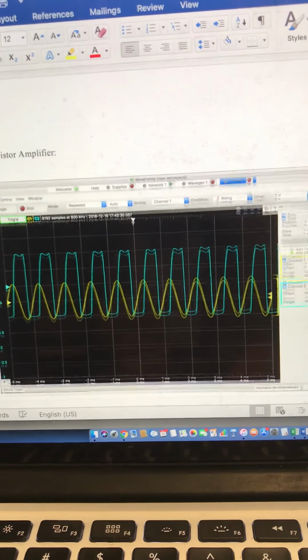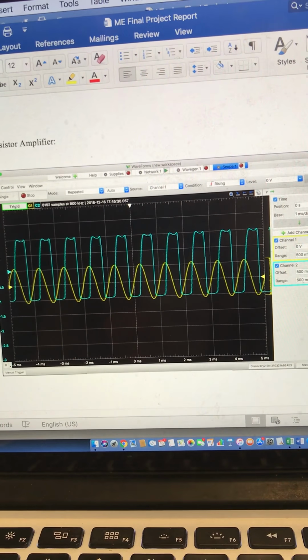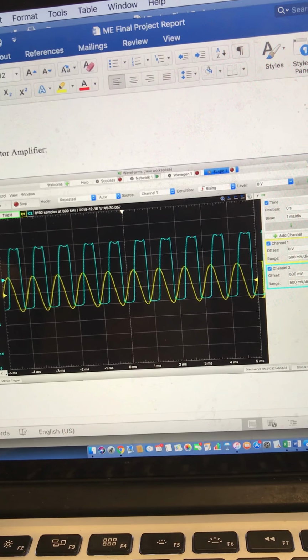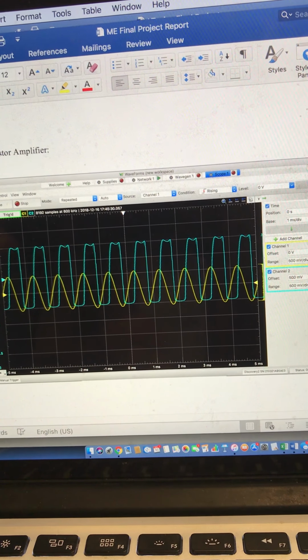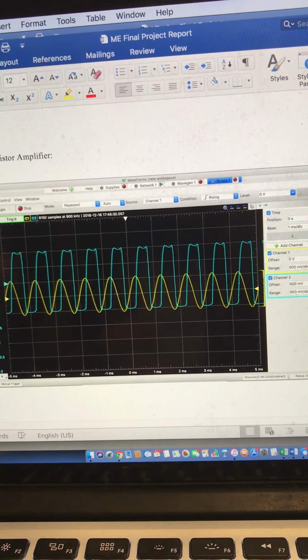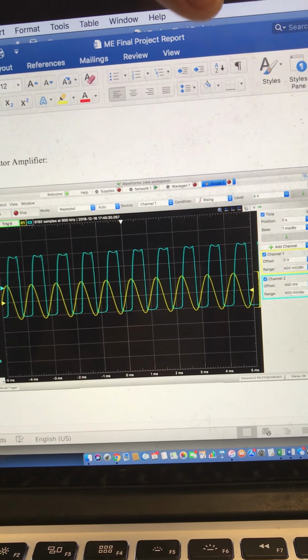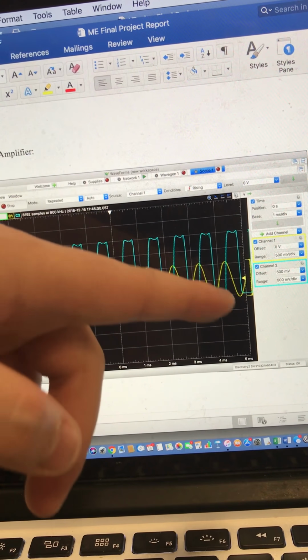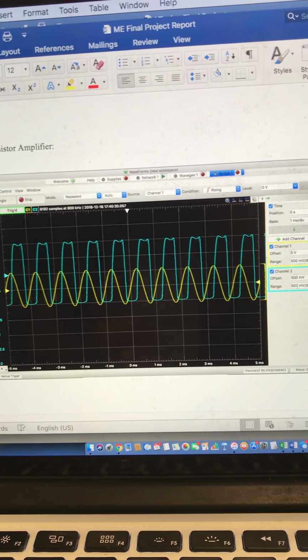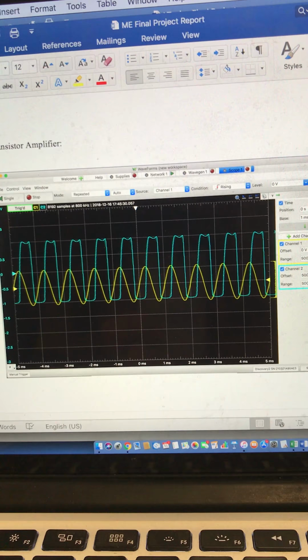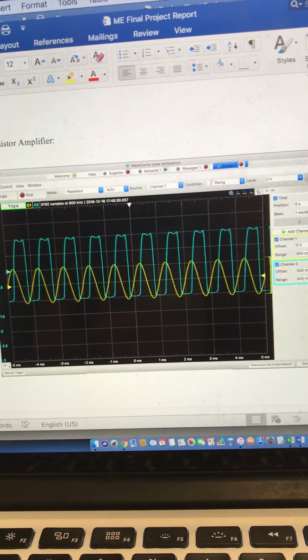And lastly, we have our transistor amplifier with the BJT. This is a little bit more complicated. Basically, we can see that the gain is around twice the input for the output, and we did have to adjust the offset a little bit to make it look the same as the LT Spice simulation, but you can see that the gain is around 2. It's approximately what we estimated.